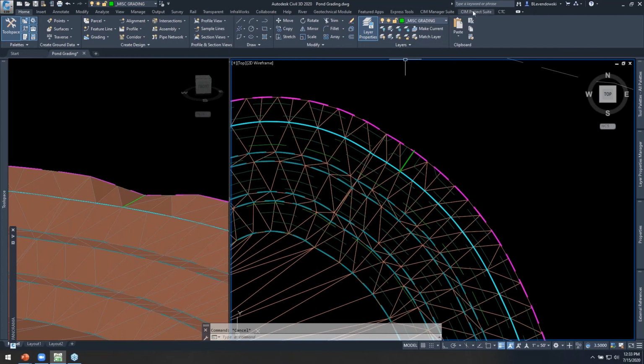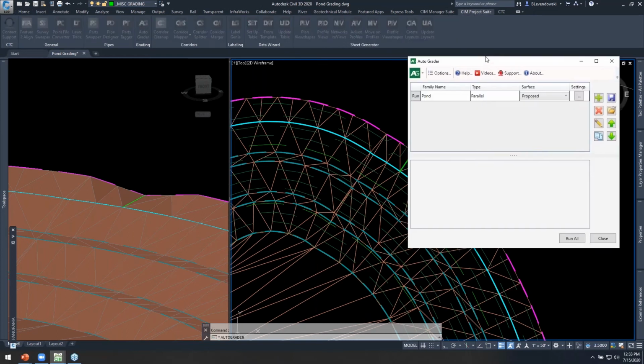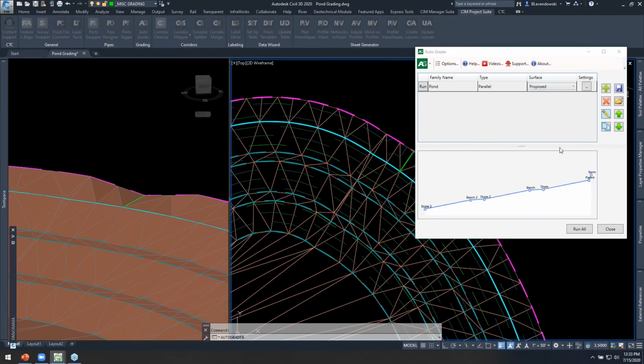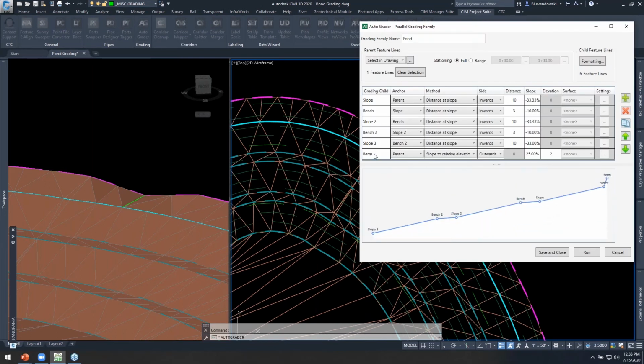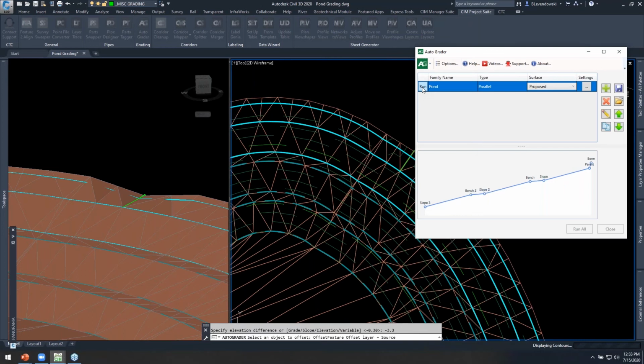So for example, let's go into AutoGrader, let's edit this, let's set the berm at a relative elevation of 1.5 instead of 2, right? So we should see all of that come down right here, and run this, okay?